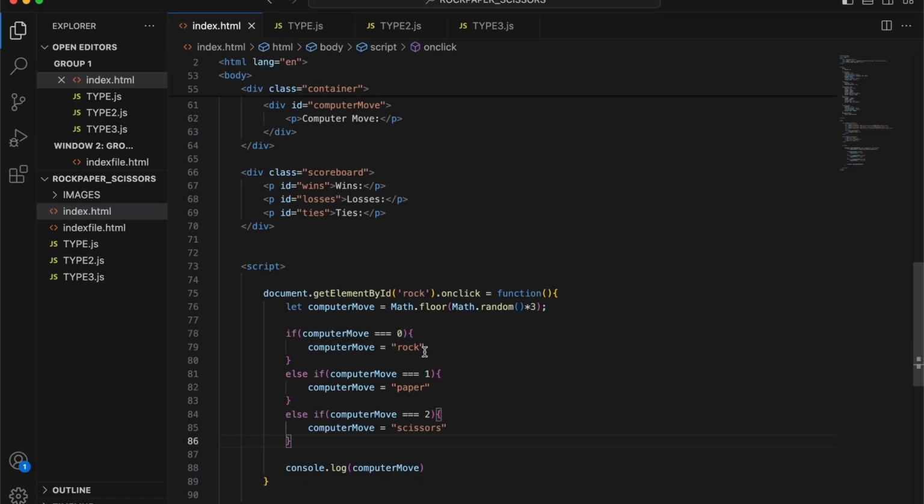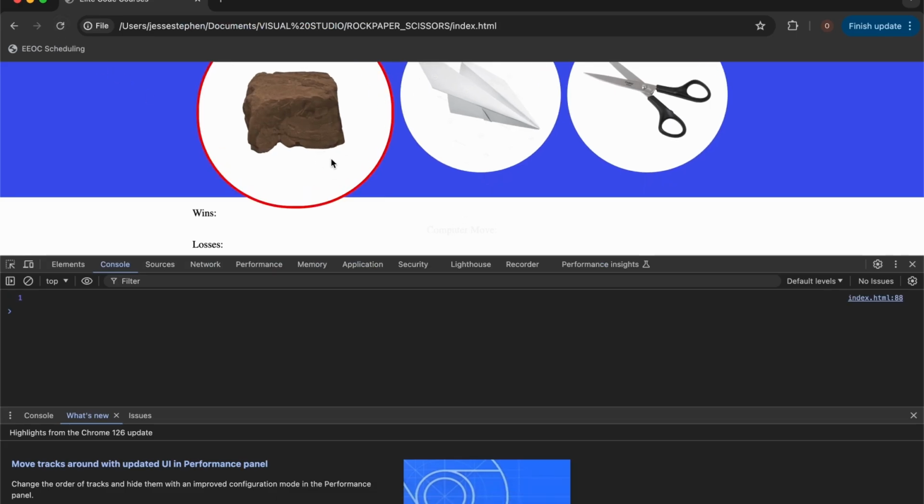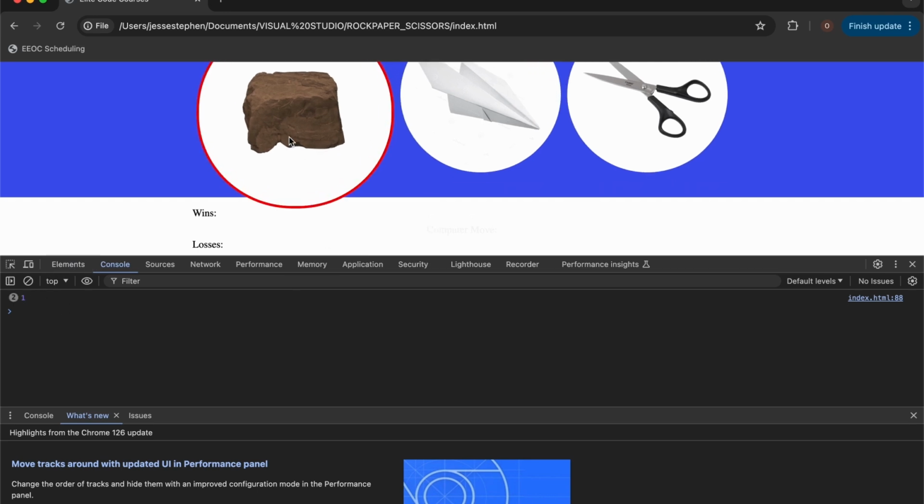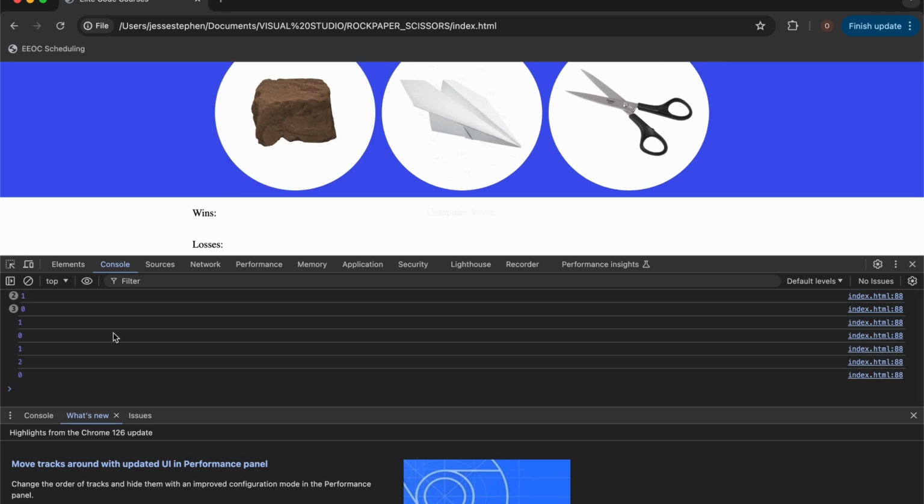Now if I were to comment out the code and refresh, you see whereas before we had a decimal point with a lot of numbers, it's now just 1, 0, 1, 0, and 2.